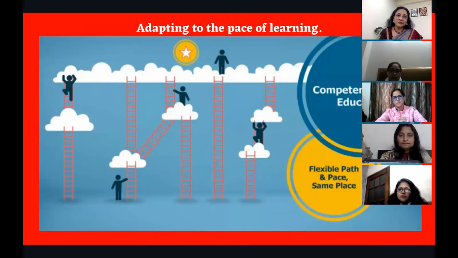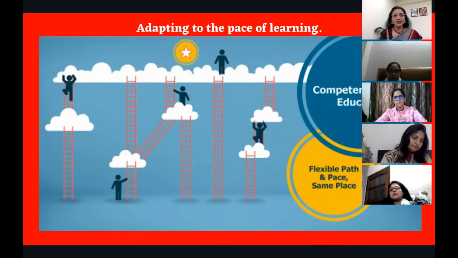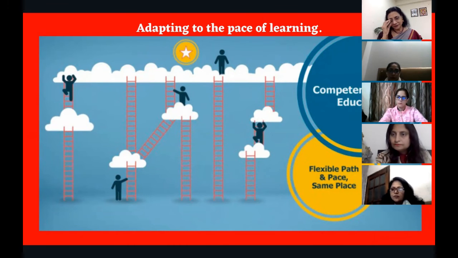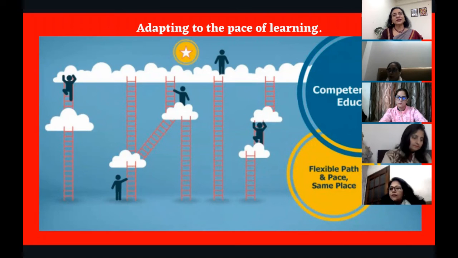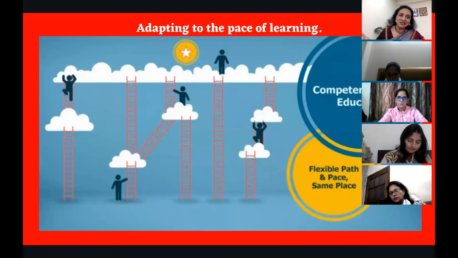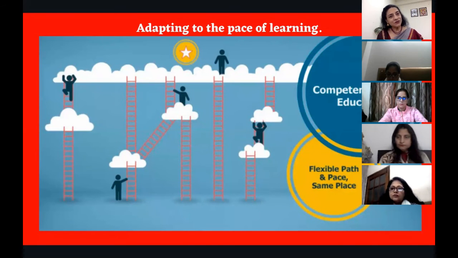Obviously, everybody doesn't have the same pace of learning. And we all know that as human beings. You know that, I know that, everybody knows it. We all have absolutely different ways and different speed at which we learn. Obviously, the children do not have the same aptitude of learning. How a child A learns to how a child S learns, how a child Z learns. Everybody has different pace. And we have a limited amount of time.